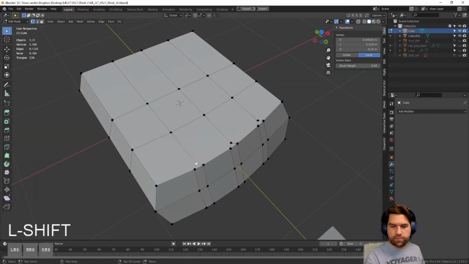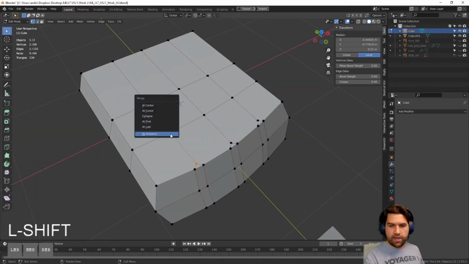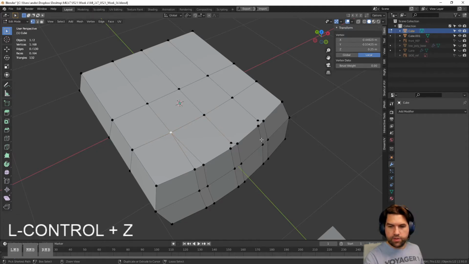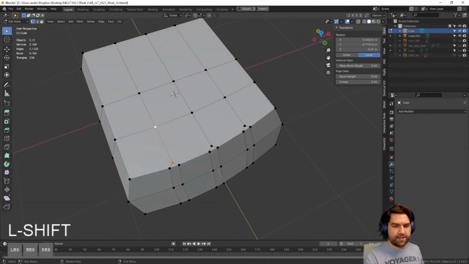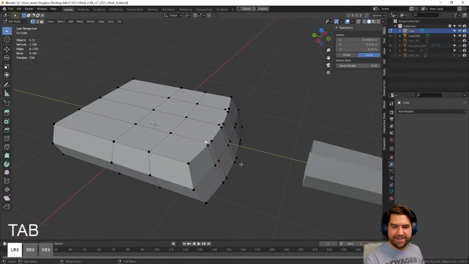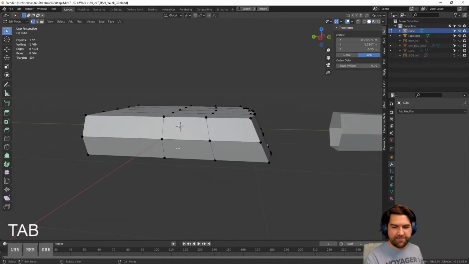So I'm going to go from here to here, and I'm going to merge it at last. Do the same thing here. Ooh, you know what? Scratch that. I'm leaving it exactly like this. Sorry, I know I'm doing exactly what I said I hate doing. I'm going to leave it like this for a second, and you'll see why.